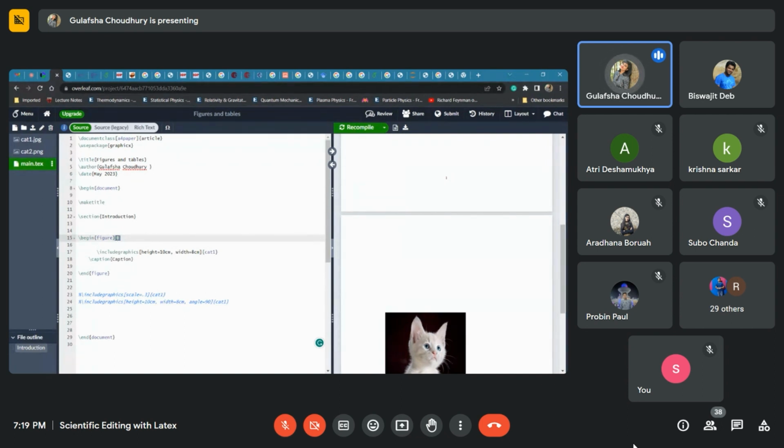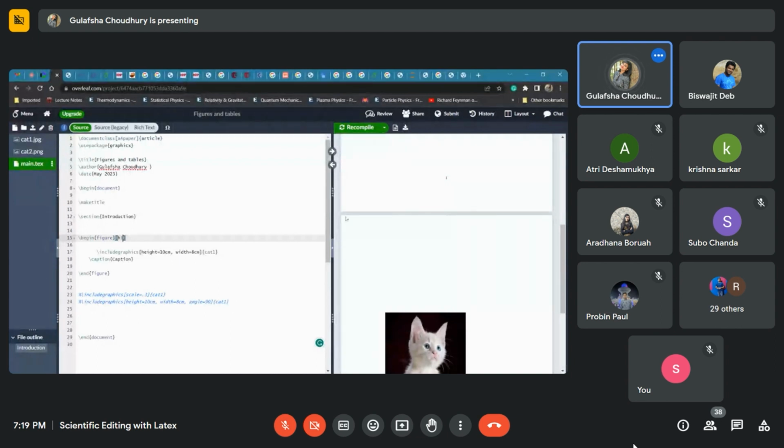The first one is small h. Small h stands for here. That means where you are giving the command in your text file, the image will be at the same position on your output. Note that you always have to use an exclamation mark after the specifier for it to work. So if you put h, then LaTeX will understand it has to fix the image where I have given.